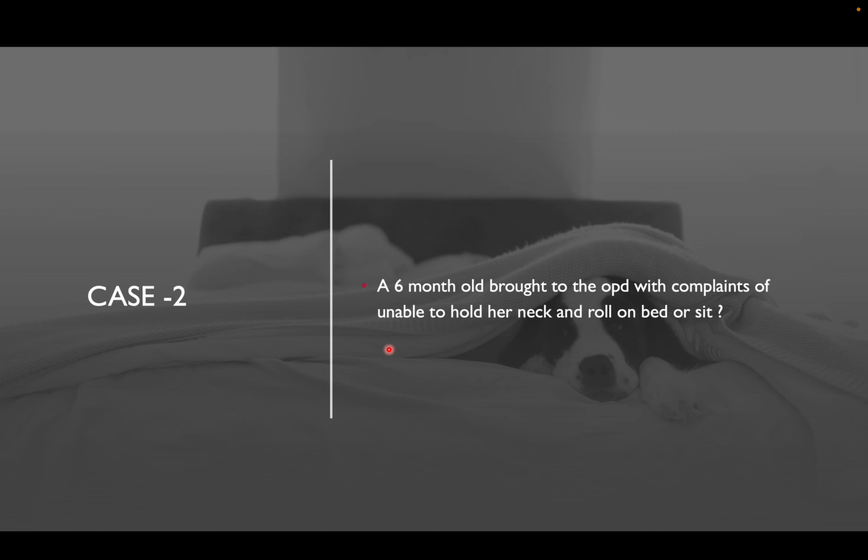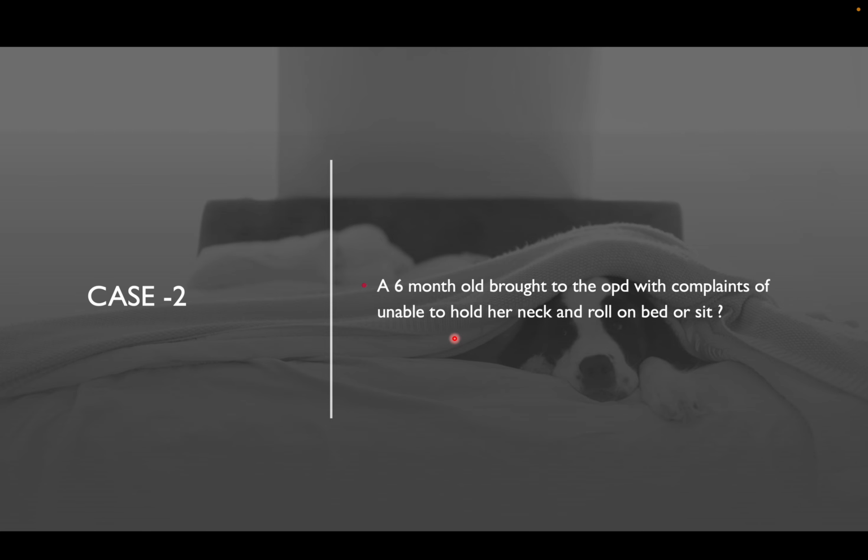So always look for the genetic cause. The most common cause in this case is spinal muscular atrophy. This is due to a mutation in the survival motor neuron gene. There are SMN1 and SMN2 genes, both are there. SMN1 is the one which is mostly responsible for the entire SMN gene, and SMN2 partly accounts for it. So it depends on how much SMN is being generated, and that determines the age at which it presents. It also varies on how much of the survival motor neuron gene is affected.